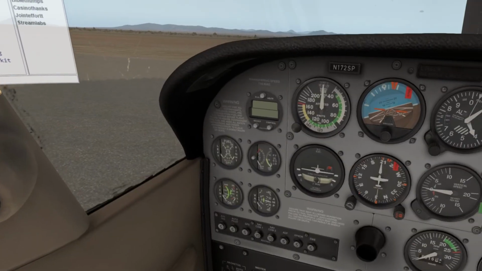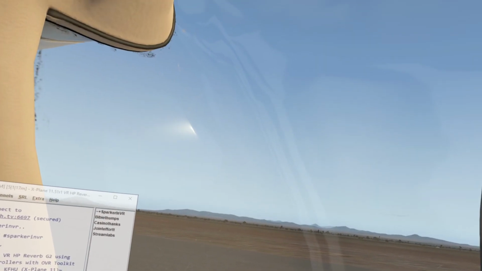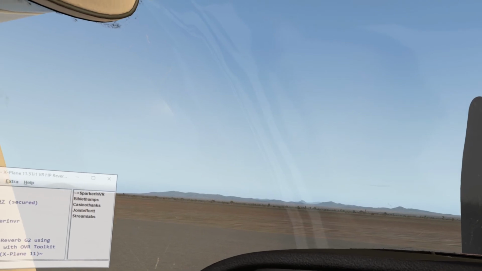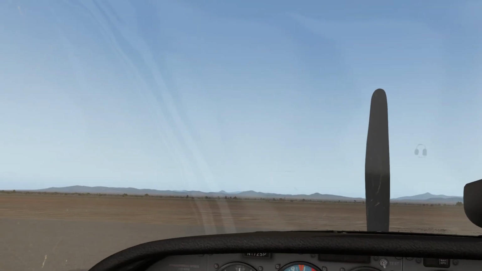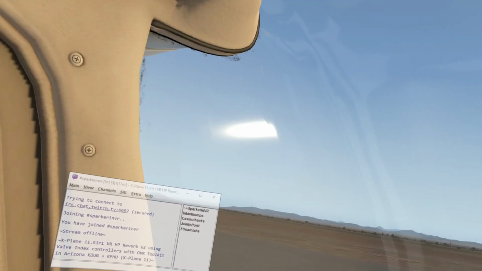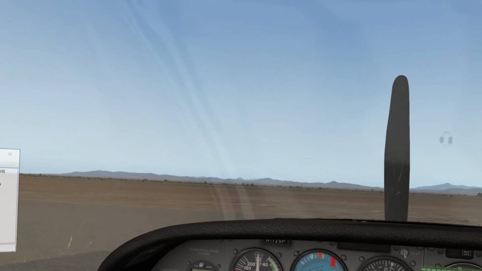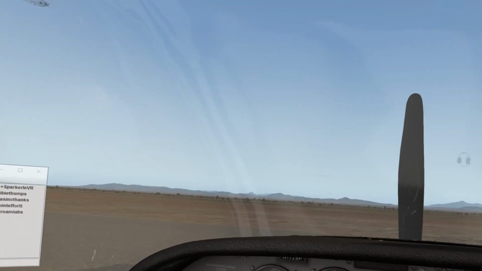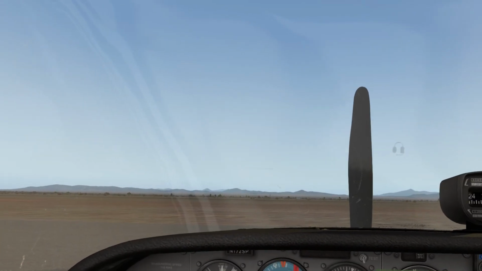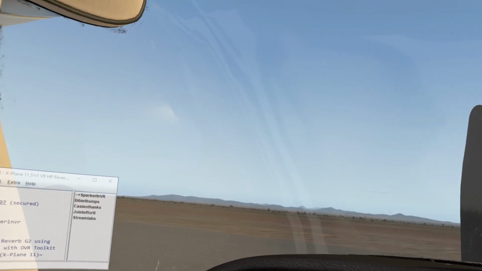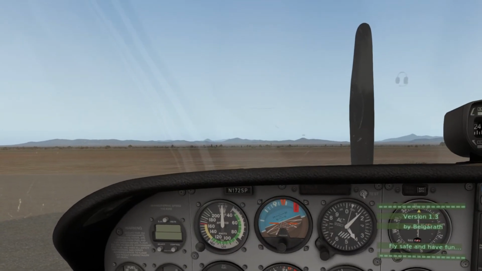Last week I was flying in Microsoft Flight Simulator, and I spent the week basically trying to figure out how to get VR to work in it. I could not get my new HP Reverb G2 to work where it wouldn't stutter. So I went to my Valve Index and used that instead. Then in the last couple of days, Friday, Saturday, and Sunday, I was able to get it to work reasonably well. So I was pretty happy when I got all done.